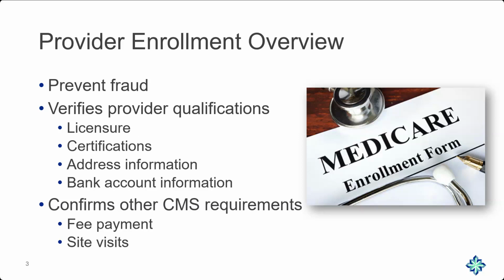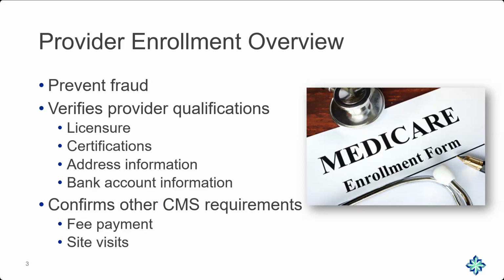We're also verifying address information, particularly with claims for groups, for organizations and the members. We are going to be asking the providers to report where those services were provided. And the addresses on those claims do need to be on the provider's enrollment record file, or claims could be rejected or denied. We will not process a claim for a practice location that we don't already know about and have not vetted as being in existence and appropriate.